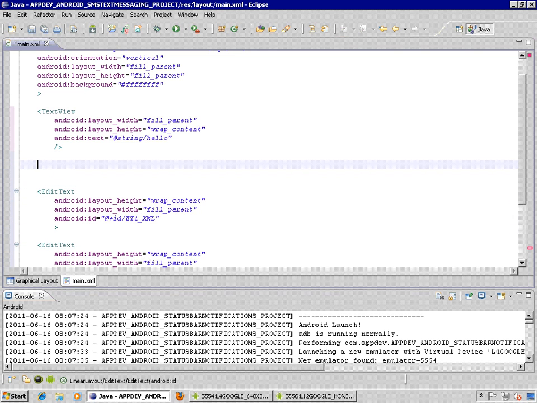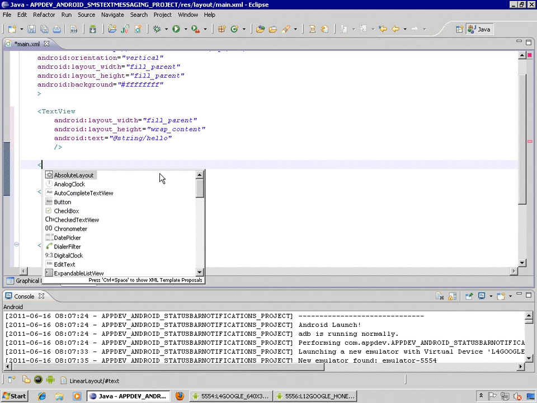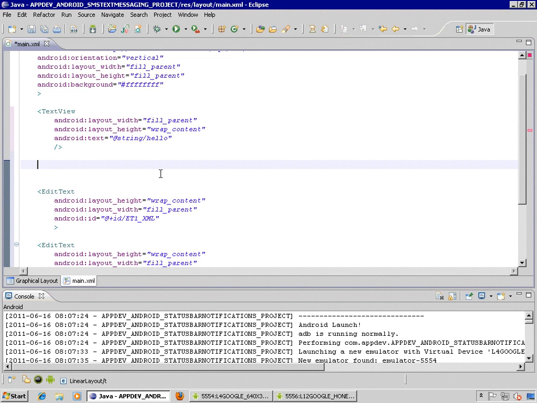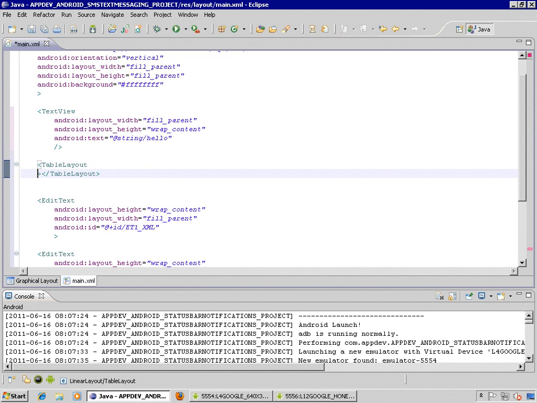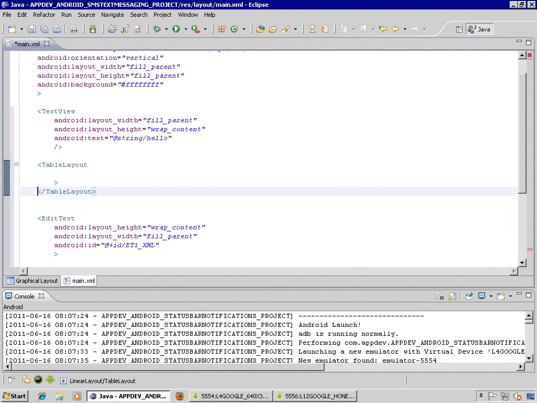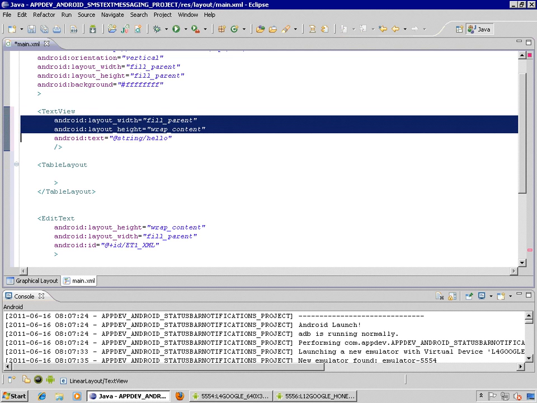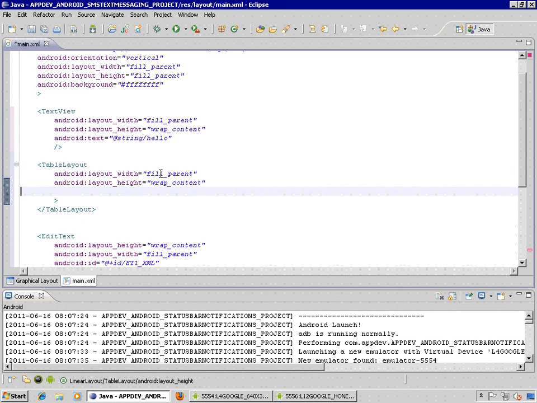And to make this structurally organized, we bring in a table layout. And we'll set the values here for the width and the height.